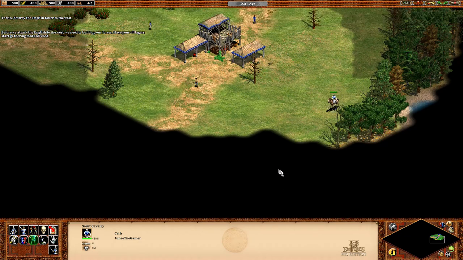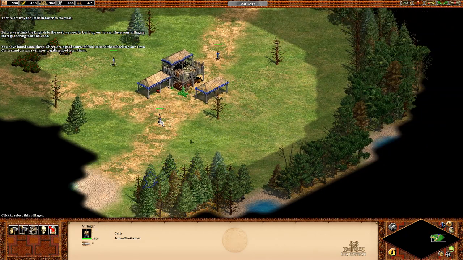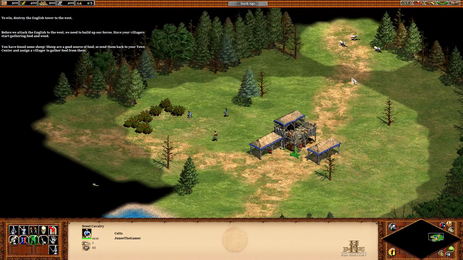Before we attack the English to the west, we need to build up our forces. Have your villagers start gathering food. You found some sheep? Sheep are a good source of food, so send them back to your town center and assign a villager to gather food from them.